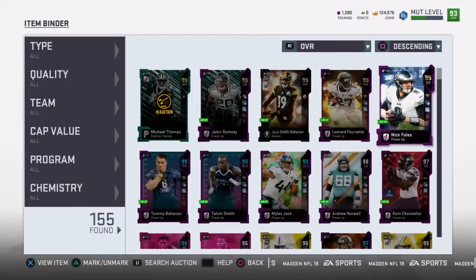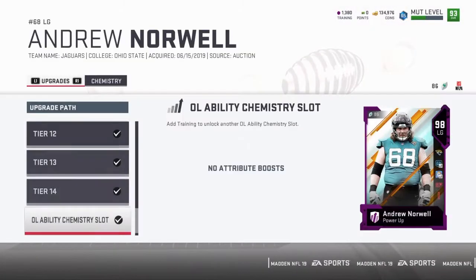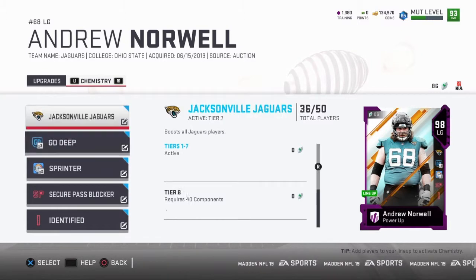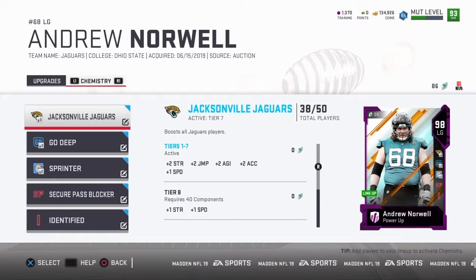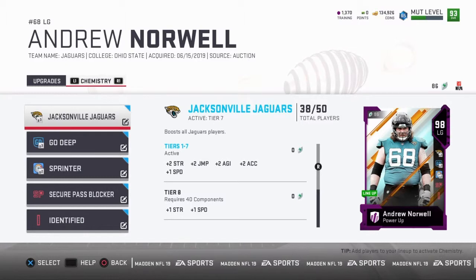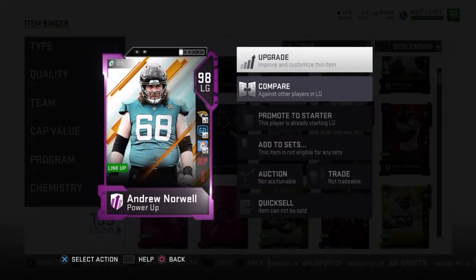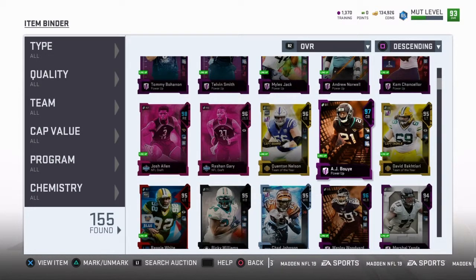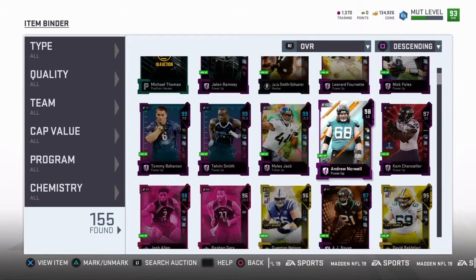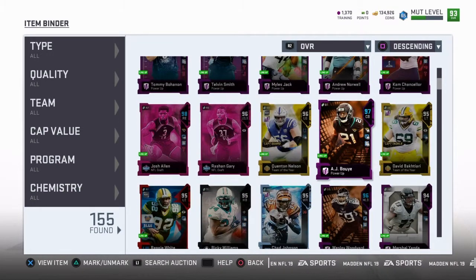And then how about Andrew Norwell? What can we do to get Andrew to a 99? Ah, Andrew can do times three. Okay, all right, here we go. Andrew Norwell can get times three. So that means once I get Calais Campbell, he can also do times three. Who else can do times three for the Jags? I know I need strong safeties.